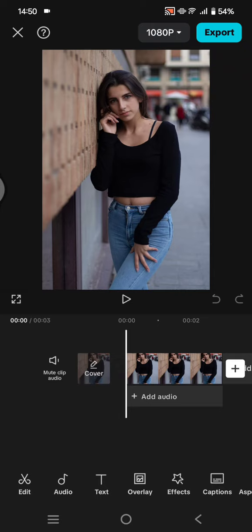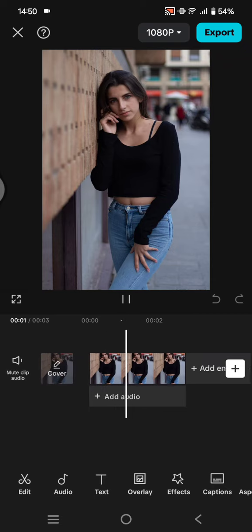On today's tutorial, I'm going to show you how you can quickly make a body slimmer only by using CapCut. So in CapCut, there is a feature where you can make your body look slimmer either in a video or photos, but here I'm using a photo as an example.